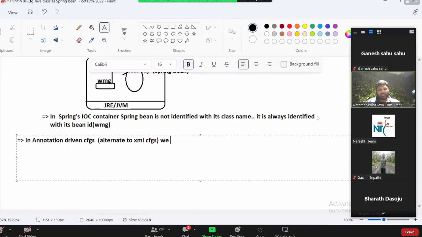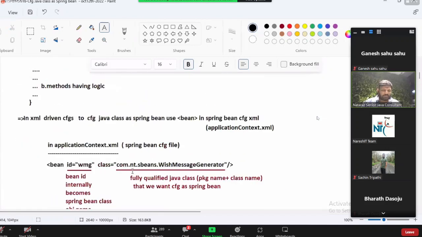We use the @Component annotation to configure a Java class as a Spring bean.